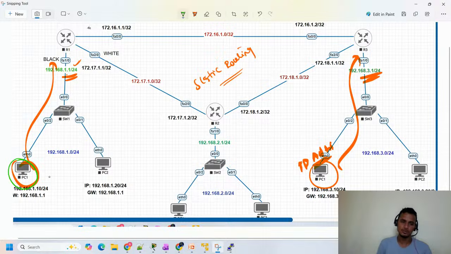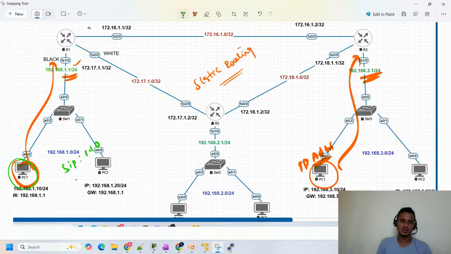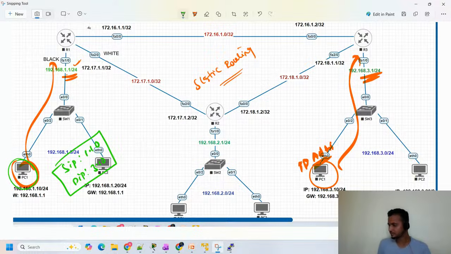If we try to ping from this 1.10 machine, the source IP will become 1.10 and the destination IP will become 3.10. Will this communication happen? Can we transfer the data between both the machines? We'll check.